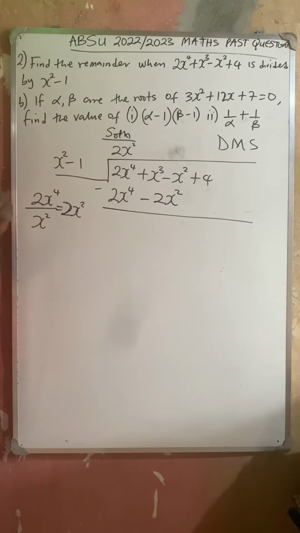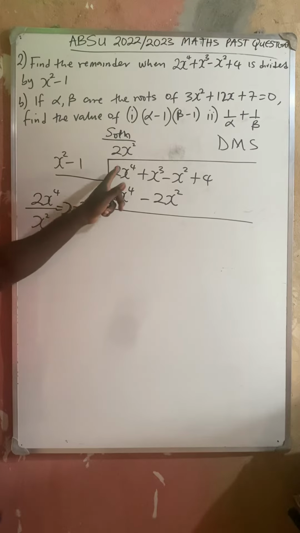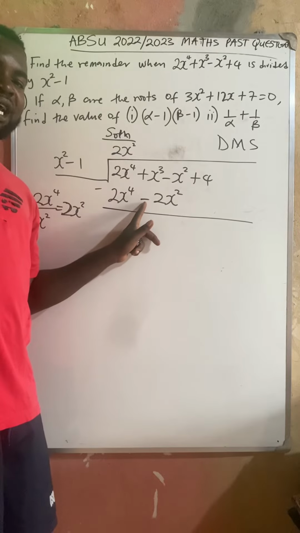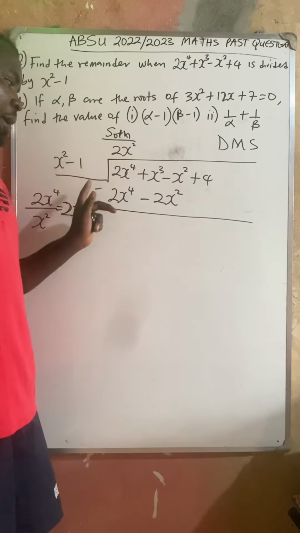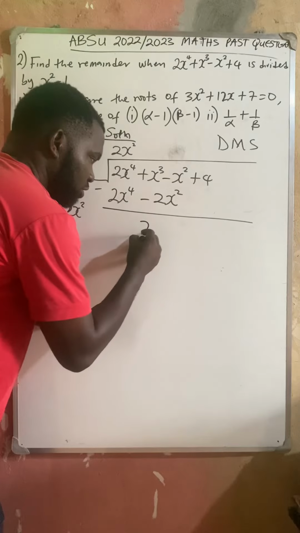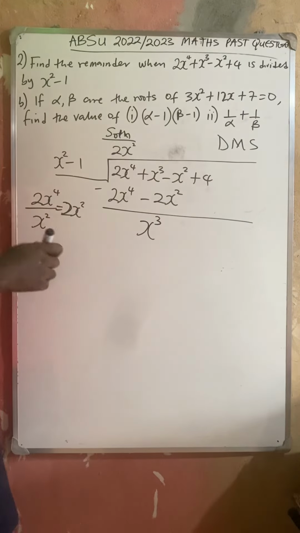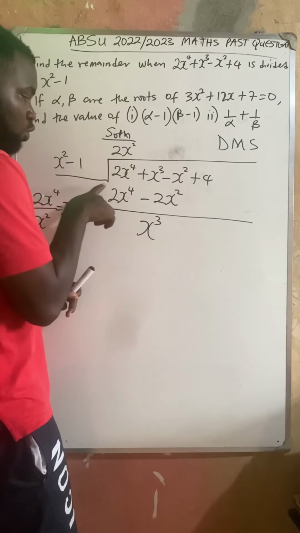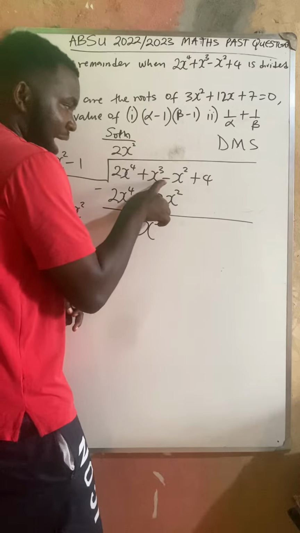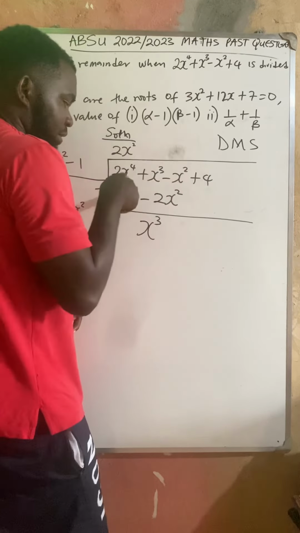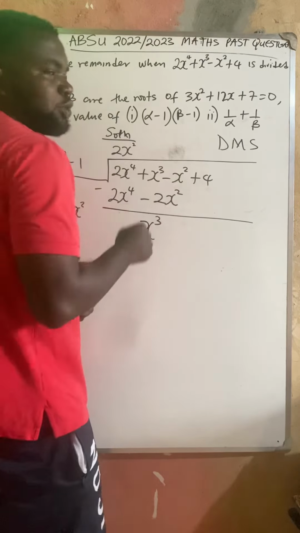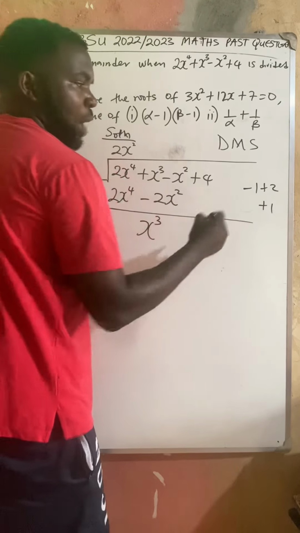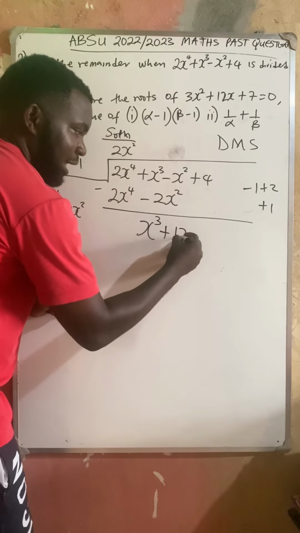Now, don't forget that only like terms can subtract. So this minus this is gone. Now, x raised to the power 3 does not have anybody to subtract with, so it means x raised to the power 3 minus 0, to have just x raised to the power 3. But this one can subtract this. Minus always affects everybody down, so minus is plus. So minus 1x squared plus 2x squared means minus 1 plus 2, which will give you just plus 1. So I have plus 1x raised to the power 2.